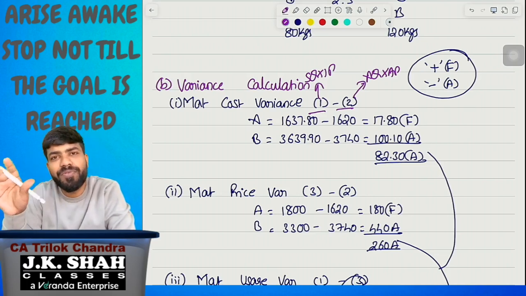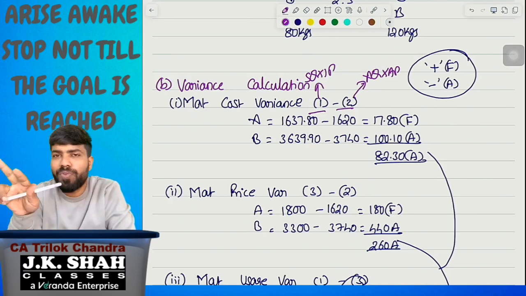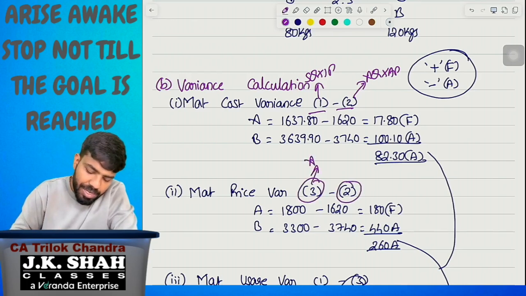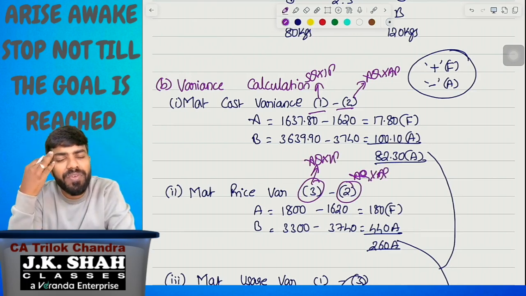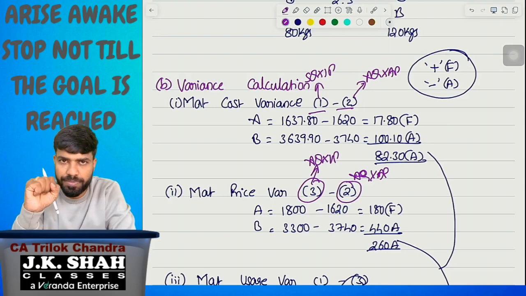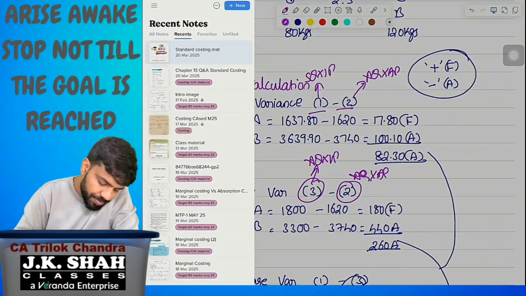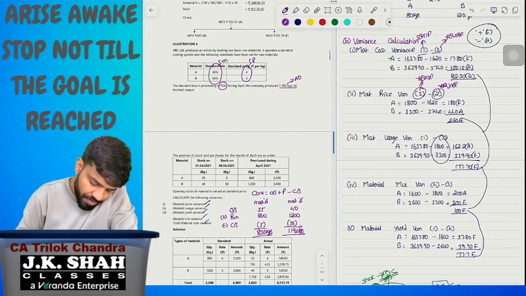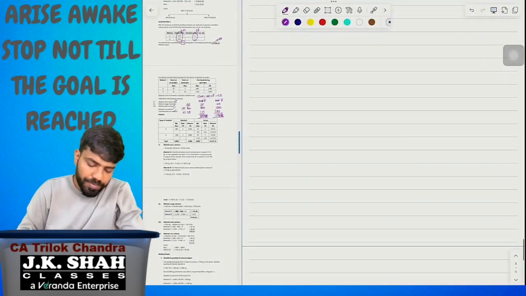If there is no additional information, if it is a straightforward question, we can follow the same format. When there are multiple adjustments, don't follow the format, directly take the formulas. When it comes to 3 minus 2, what is 3? AQ into SP. What is 2? AQ into AP. Are you understanding? All of you, just remember the format and, using the format, take the formulas. Okay, let us start doing this question. Question number 4, or illustration number 4. Look here.